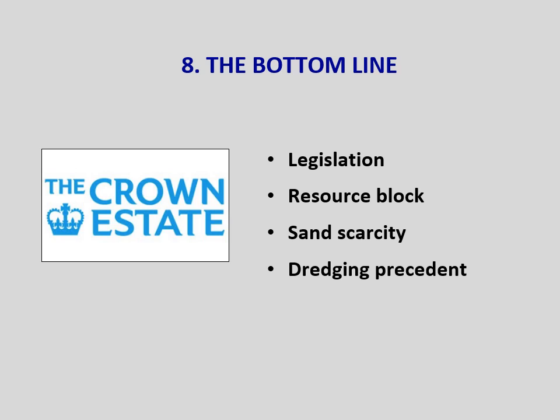In 2011, the Crown Estate submitted a response for the first MCZ designations that identified the South Goodwin Sandbank as a potential resource block of 738 million tonnes of aggregate, equivalent to 33 years of dredging. Over the course of the campaign, we've seen several articles about the world scarcity of sand, how the sand-hungry construction industry has exhausted land-based sources and is now looking for marine alternatives. It's therefore very clear to us that allowing the dredging to go ahead now will set a very dangerous precedent for future applications and could mean the end of the Goodwin Sands as we know them today.